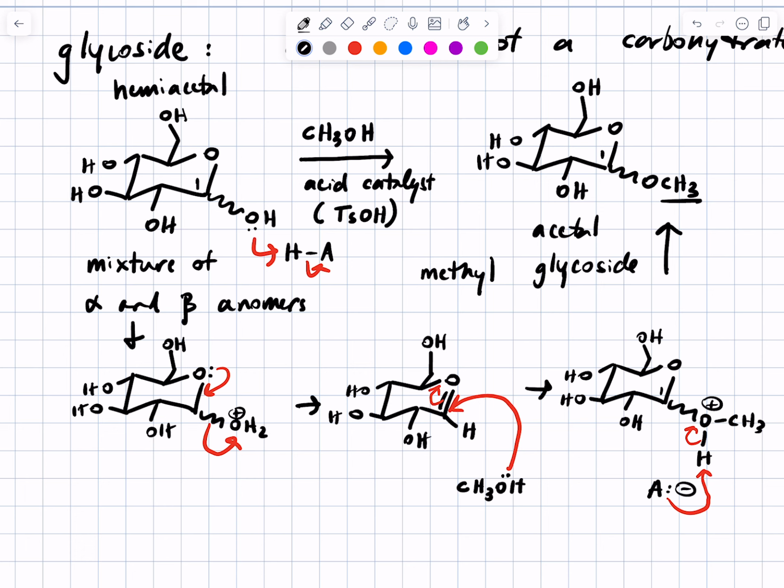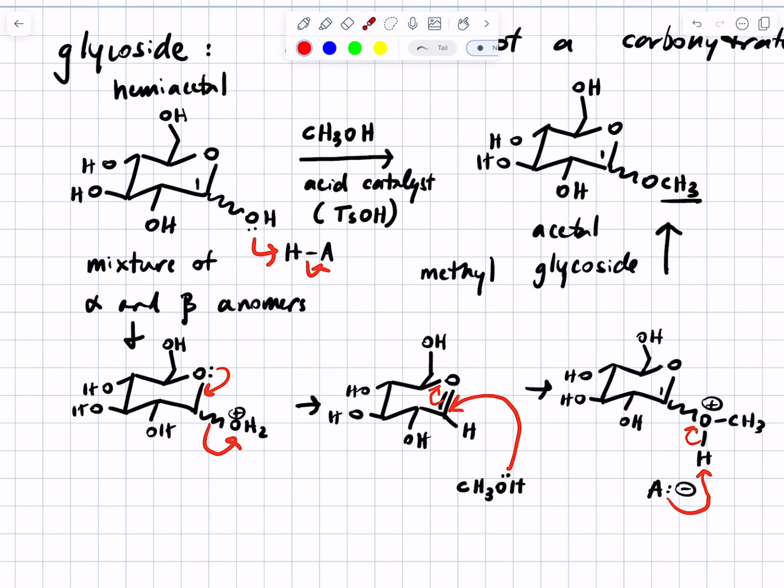That's the basic mechanism. Now, if you are troubled by this, it could mean that you need to review acetal formation, but you might be troubled by it for other reasons. One of the reasons you could be troubled by it is you noticed that the alcohol is the nucleophile here, but we have tons of alcohols in the sugar itself. So you might be wondering, why doesn't one of those alcohols reach over and attack? And the answer is ring strain.